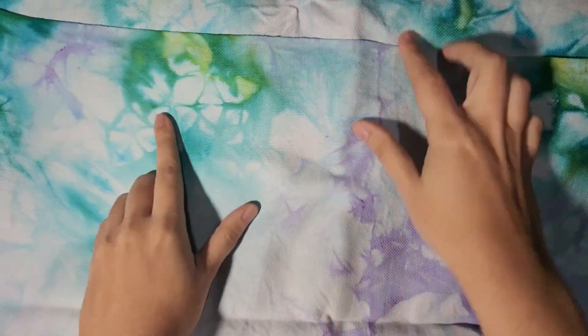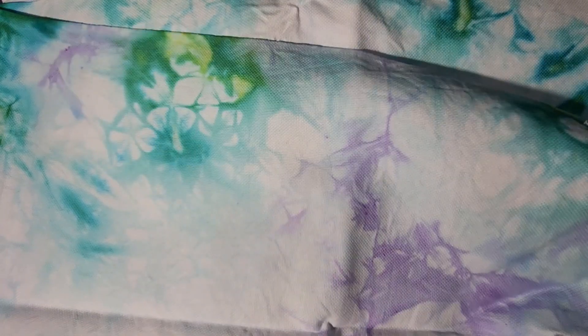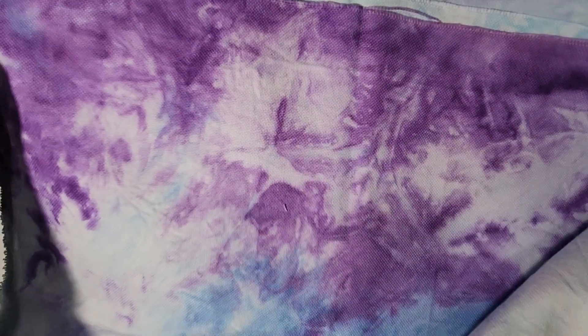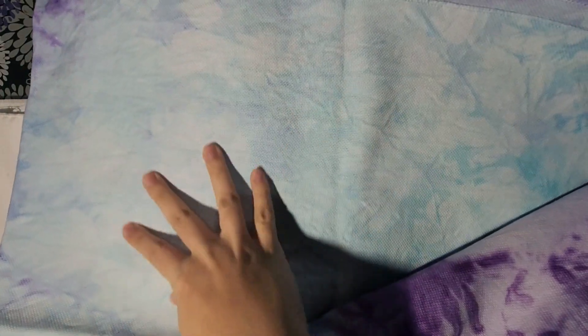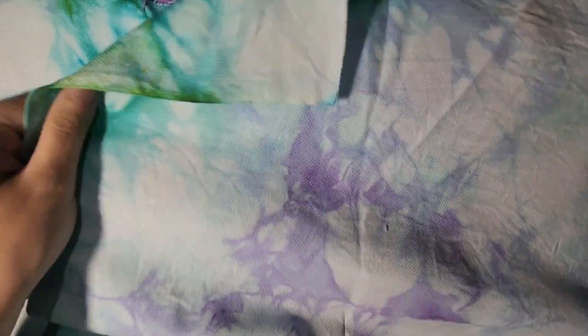Here's the one where I tried to dye it in two different jars - I underestimated the size of the fabric and how much dye I'd need. There are some interesting effects on the edges. This is a 22-count Hardanger. It almost looks like watercolor, like a watercolor immersion effect. This piece of fabric is huge - I can't open it up all the way. There are nice purples on some sides and greens on the other. This is like a watercolor background - if you want nice color modeling on your fabric but don't want deep colors taking away from your design, this is perfect. It's a 22-count Hardanger, very nice.